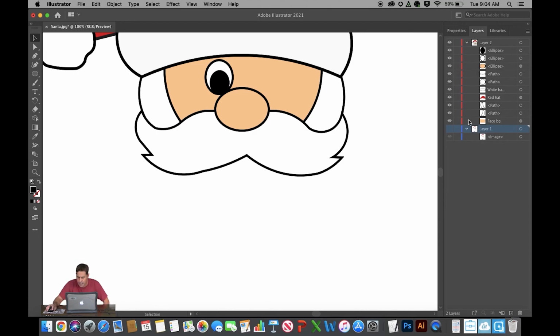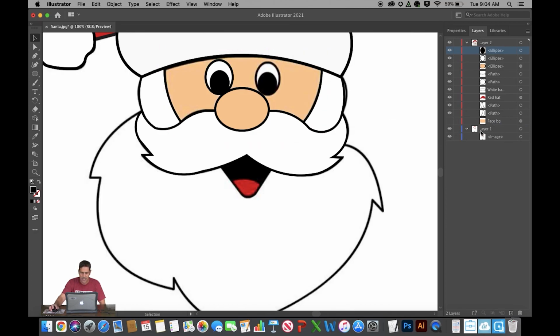Let's keep going. I'm going to go back up here. I'm going to hide the base so I can see the original Santa layer. And I need to create that eye as well. We're going to do it the same way. So get your ellipse tool. Reset this to foreground of white, stroke of black, and I'm up where I need to be. Go ahead and recreate that eye. Remember, use your space bar to reposition this thing. Oops, just a tad. Alright, so that's what I have. Go to your properties, take your stroke up to 3.